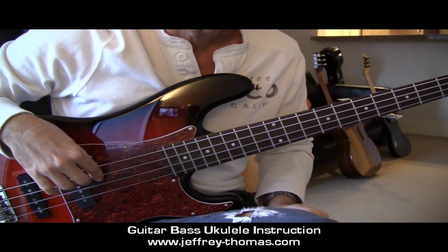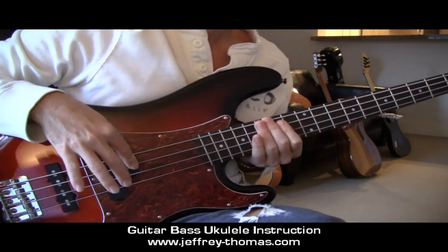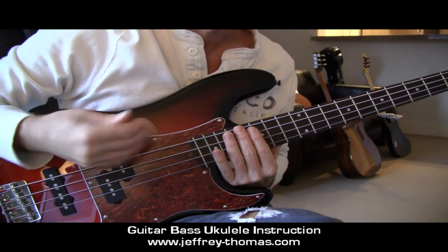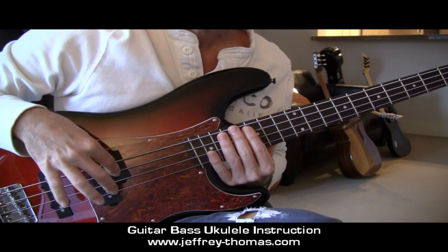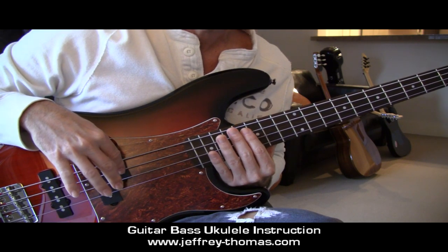If you go up to the top of the page, you're going to see right hand patterns. And this is important if you want to start to work on getting this hand balanced. Obviously, if you're using a pick, you're just going to be using down and up strokes. But this lesson is targeted for people who want to be getting more right hand technique going.